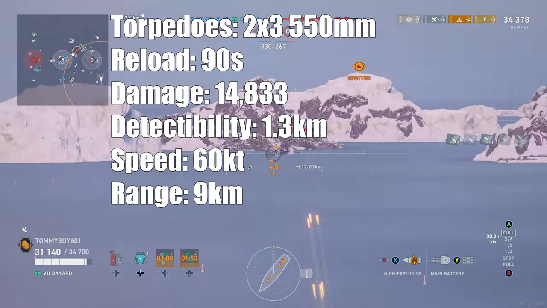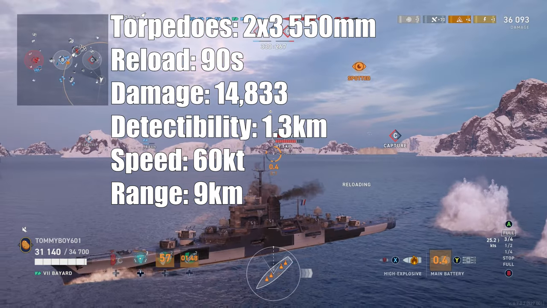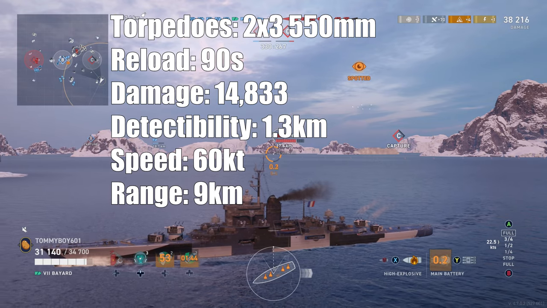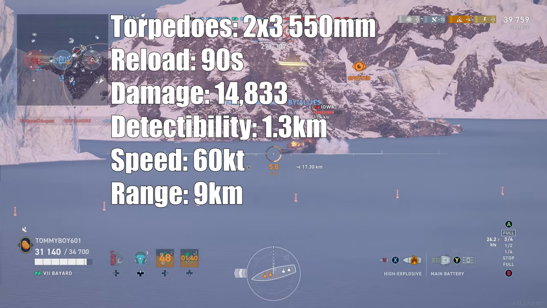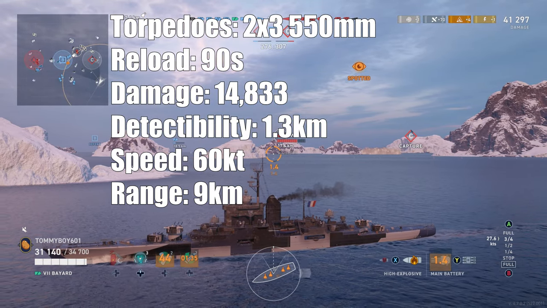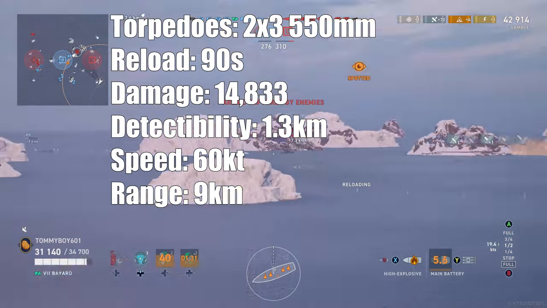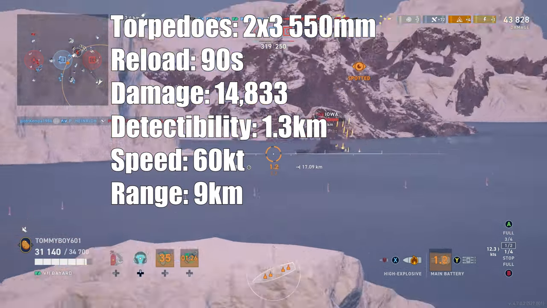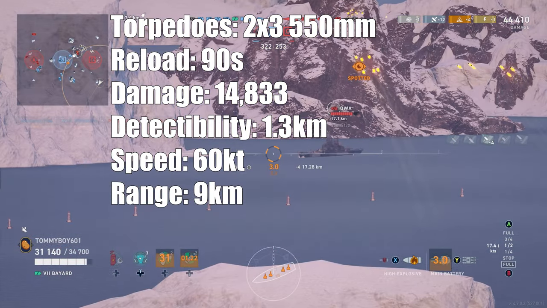Torpedoes, two three-barreled 550mm torps. I know it's a bit weird. We're used to 533s, but those Frenchies are going to be weird. Reload time on them, 90 seconds with a damage of 14,833. Detectability range on them, 1.3 kilometers. Torp speed is 60 knots, though I swear they felt really slow, and I don't know why. Because they seem to be about average torp speed as far as cruisers go, but they just felt slow. Torp range is going to be 9 kilometers.